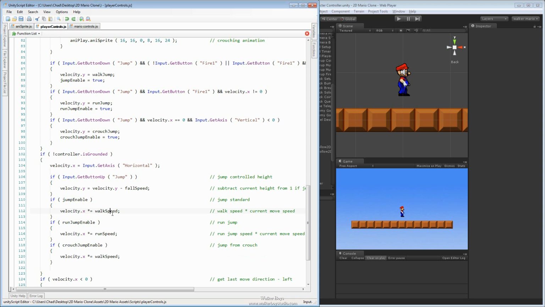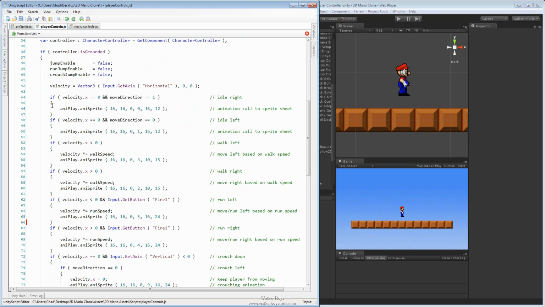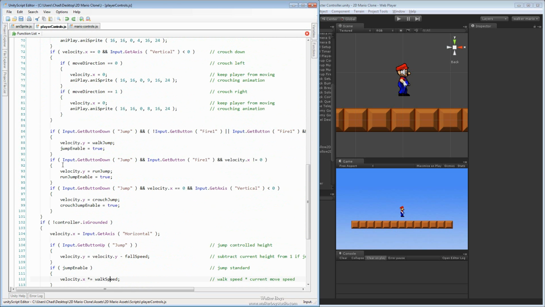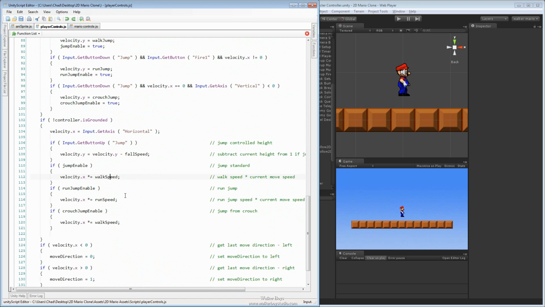Now, if you remember, what we have right now is, just like before, we don't have a defined direction yet. So, just like with the movement, with each of the movements we had to actually check for the move direction and place that in. Well, we can do that similar to how we did the crouching. We can actually provide one crouch direction and then use all of the different jump types, and then do another crouch direction, use all the same ones as well, just with the different directions on it. Alright, so let's go ahead and finish off our information on the jumps.